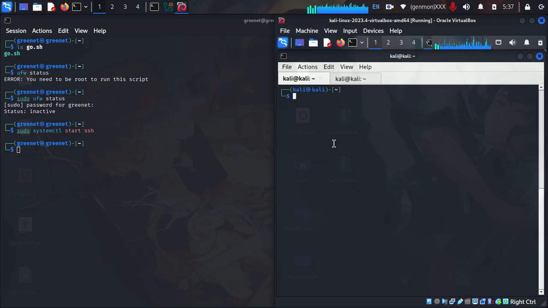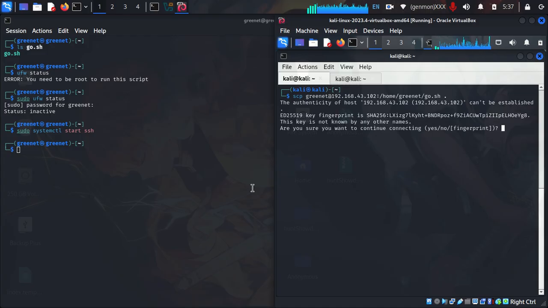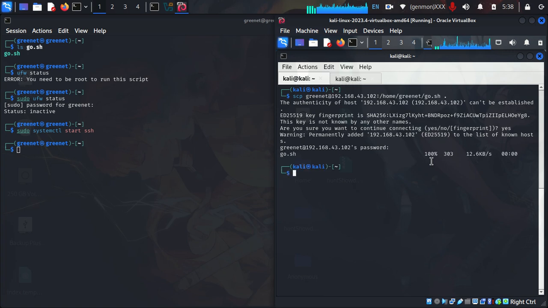Going to clear this. So if we come back to our command and I press enter, you will see that now we get this message. So here I'm going to just go on and type yes, press enter. They'll ask me now the password for this main machine, which is sort of like my server in this scenario. So I'm going to go on and type in the password to that machine and press enter.